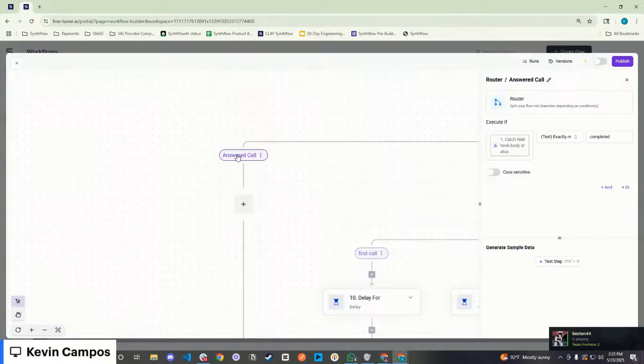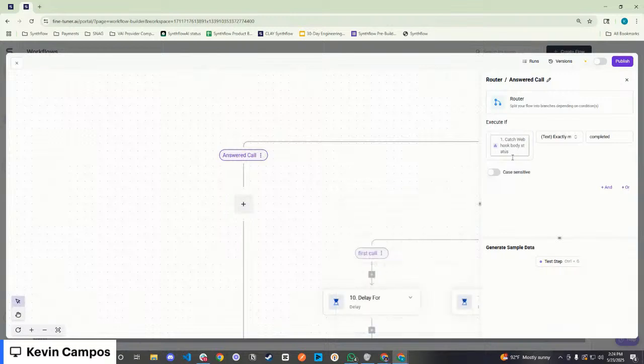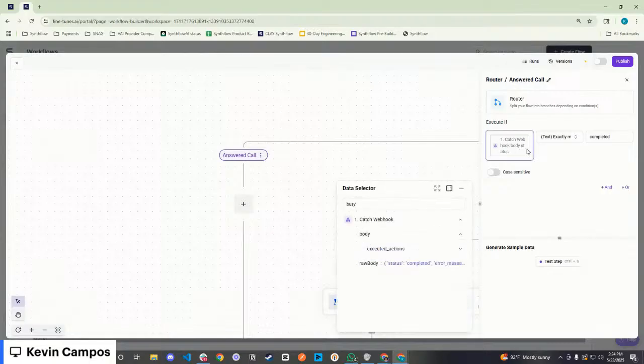Anyway, there should be a webhook there, or an action there, that says status, which you can see right here. You're just going to copy the same one. If you want to write it down, whenever you do create the webhook, you're going to look for status, which is right there, as you can see.